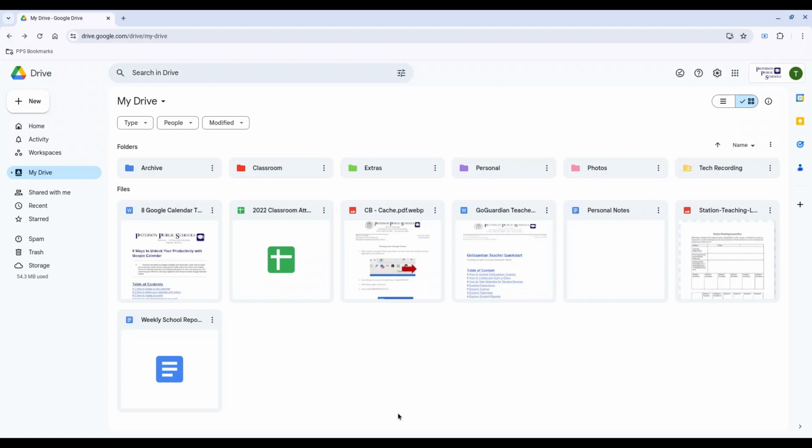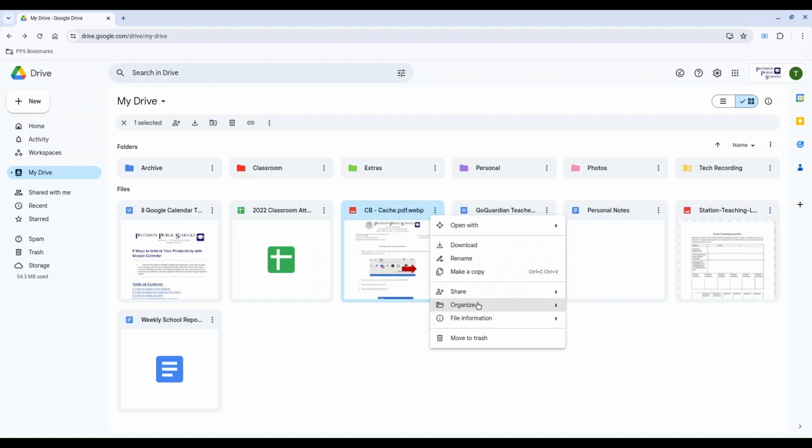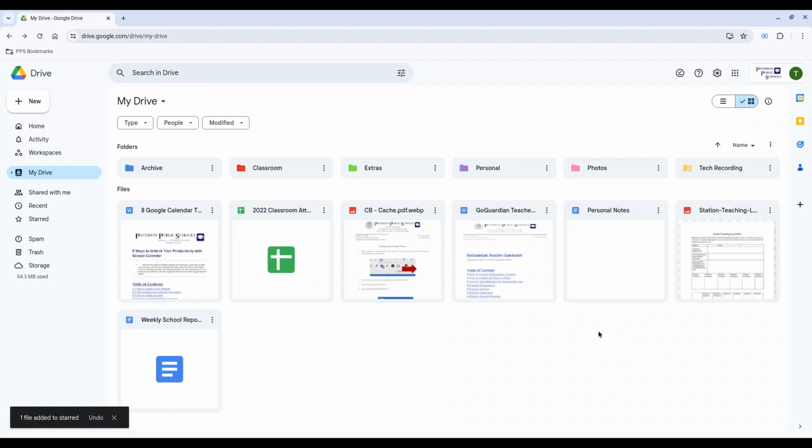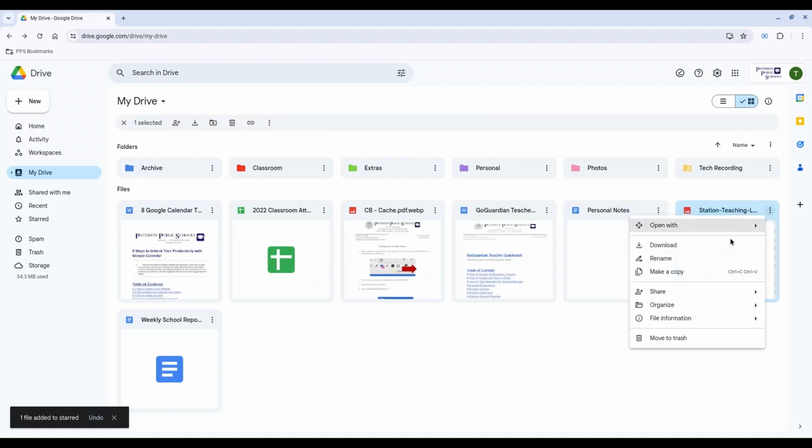Okay. Another cool thing that you can do in Google Drive is starring your items. So starring items is recommended for documents that you're opening up frequently, files that are very important, your favorite documents, and things like that. So let's take this one for example. You see these three dots, click on it, and then we'll go ahead and add to starred. Alright, and let's take this file right here as well. We're going to add this one to starred as well. Organize. Oh, this one is already there.